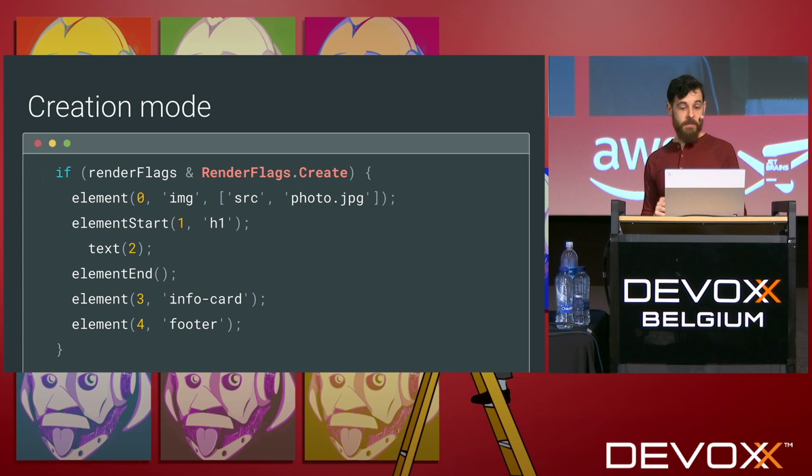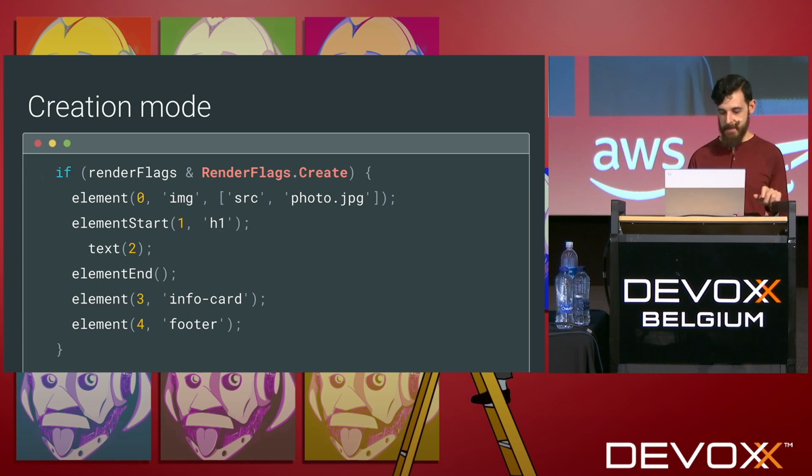As Angular is running these instructions, it is also updating its own internal data structures to keep track of all of these elements. And Angular then uses its own internal data structures later for doing change detection and updates. So obviously this is going to get more complicated as components add more features and inputs and outputs and things like that. But at a fundamental level, it really does kind of stay as easy to read as this.